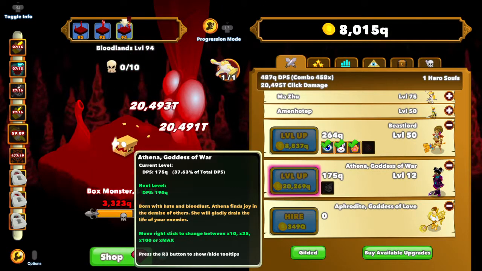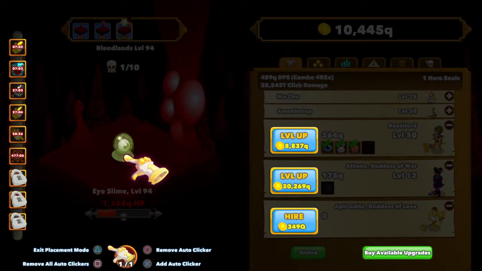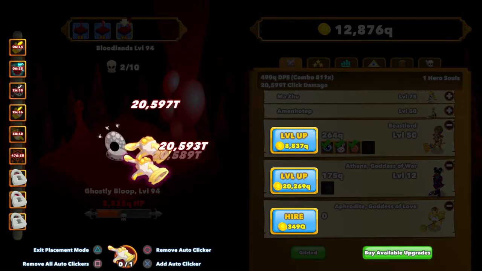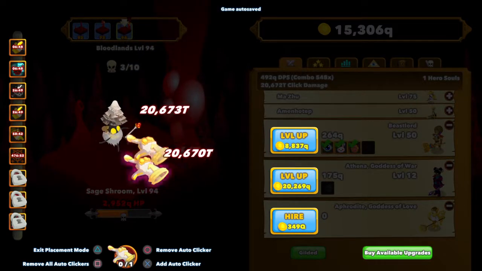And another level. Wow. Really, really progressing. That's because of this auto clicker that I'm using, which isn't switched on. Okay. Exit placement mode. Remove auto clicker. Add auto clicker. X, I suppose. There we go. Oh, that one. And how do I get back to normal?